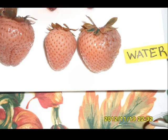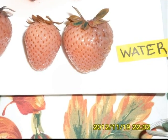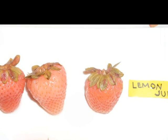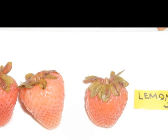Here are the strawberries that were saturated in the water, and you can clearly tell that they are rotten. Here are the strawberries that were saturated in the lemon juice, and you can tell that they haven't rotten or have mold or have discoloration, so they are still edible.